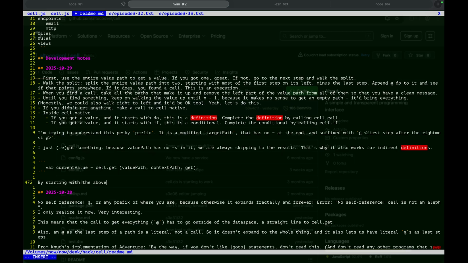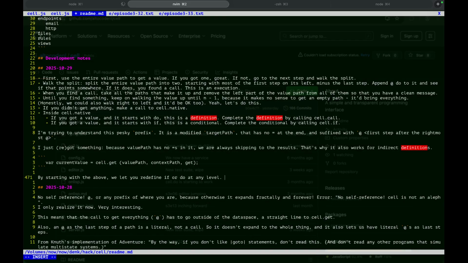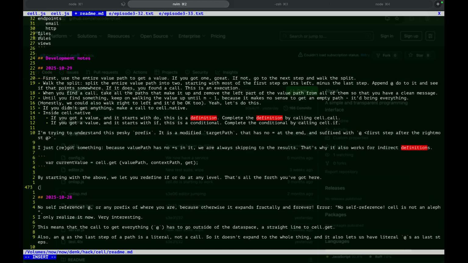With the above, we let you redefine if or do at any level. That's all the fourth you've got here. Side note, I forgot to write about this. If function application wasn't written right to left, we do it the fourth way.